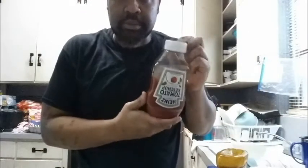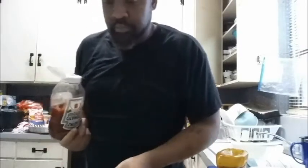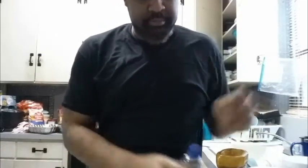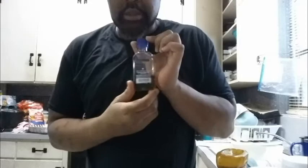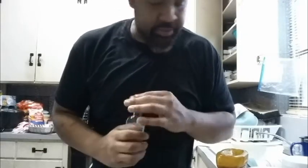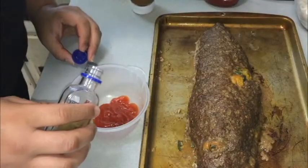Alright, so the sauce. Everybody knows that you normally use ketchup on meatloaf, right? So we're gonna use ketchup. Just a little bit. Not that much. Like I said, this is a different meatloaf. We're going to use some brandy. It's cheap brandy. It's a dollar. So I guess people might have a little expensive tongue. So, making the sauce here.